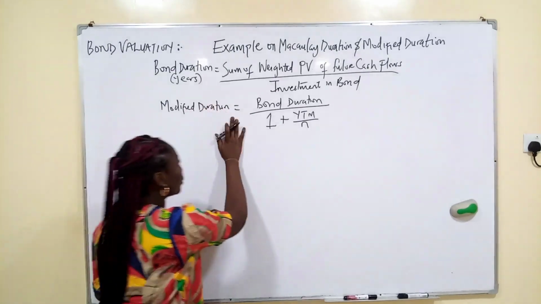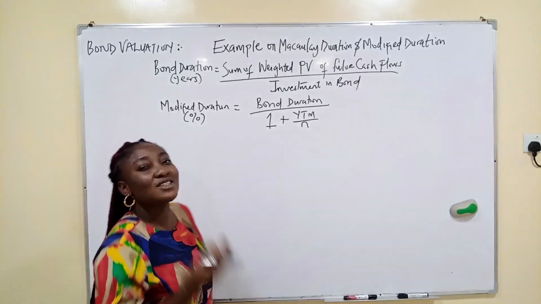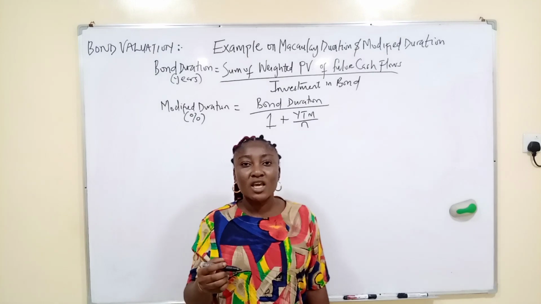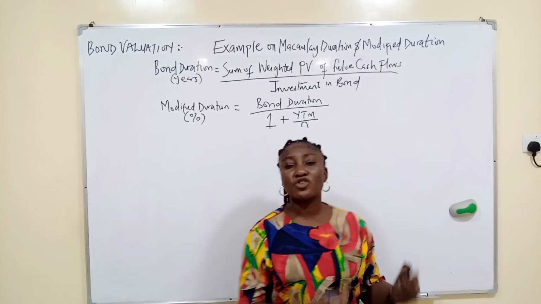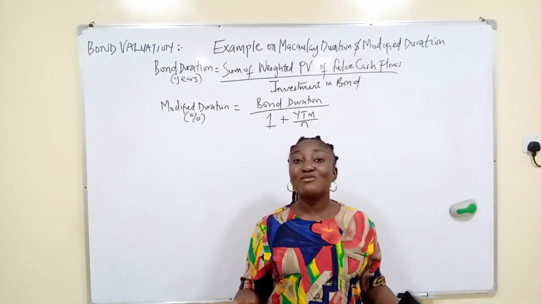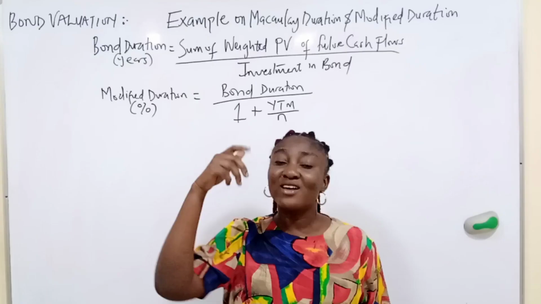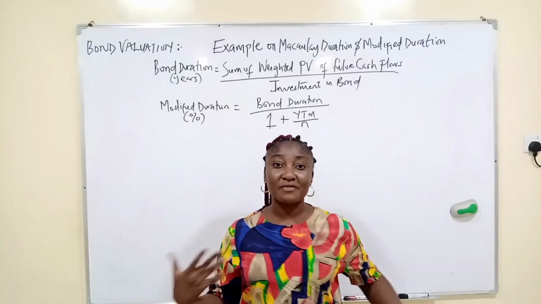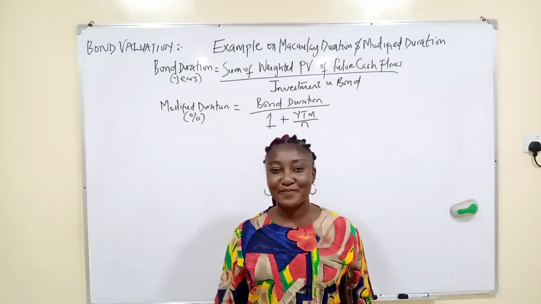So modified duration usually comes in percentage. I said in the last class, it looks at the sensitivity of the bond price to interest rate. It looks at the reaction of the bond price, the market price of the bond, when interest rate changes, okay? And normally, interest rate and bond price have an inverse relationship, a negative relationship. So when interest rate goes high, the bond price drops. That is very evident when you are trying to discount. This modified duration is just based on the behavior of the market participants.